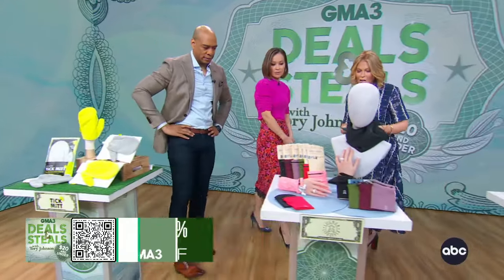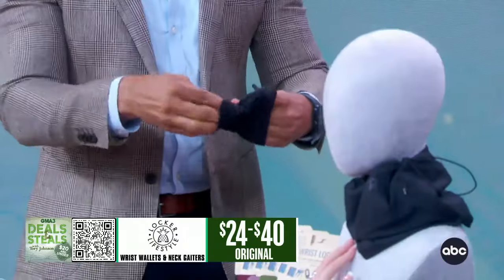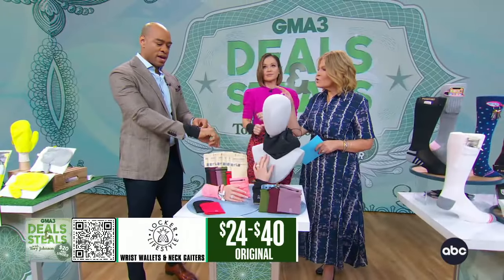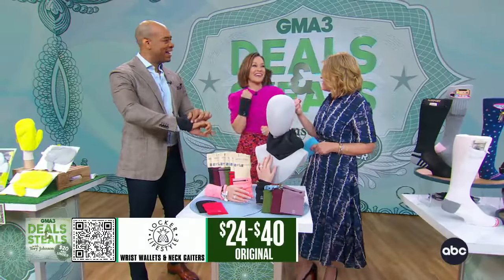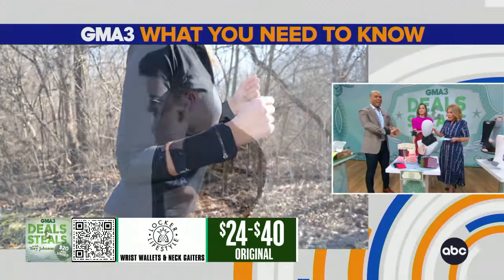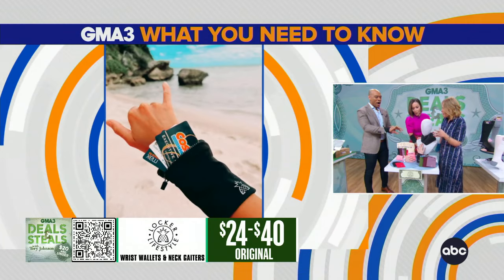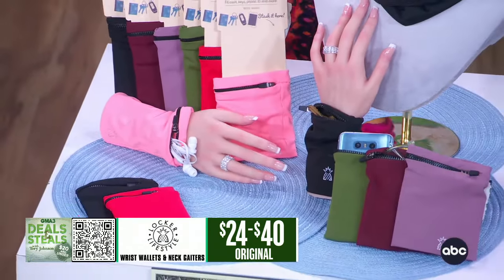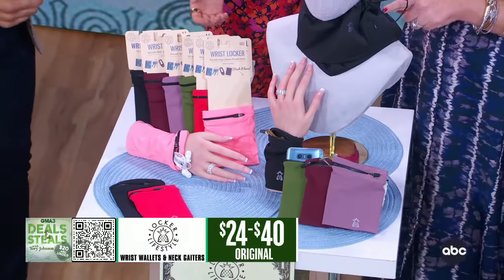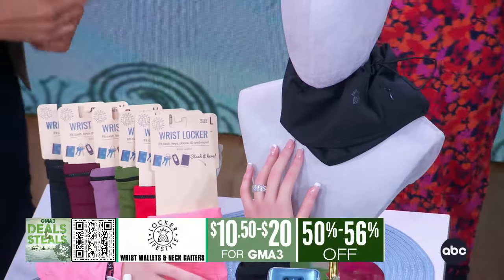What's up next? This is Locker Lifestyle — so it's super cool. You, Mr. Biker, could just put that right onto your wrist. And if you need a pocket, you could put your cash, your wallet, anything right in there. Right inside there you've got a little pocket that holds a lot of stuff, as you see from our examples here — phone, glasses. It's a very stretchy pocket; it could hold a whole iPhone. We have a neck version as well, but the wrist one is really what they're known for. These are slashing halves, starting at $10.50.